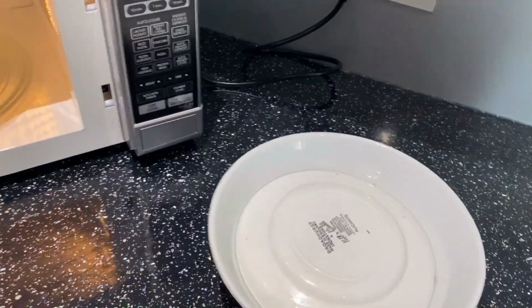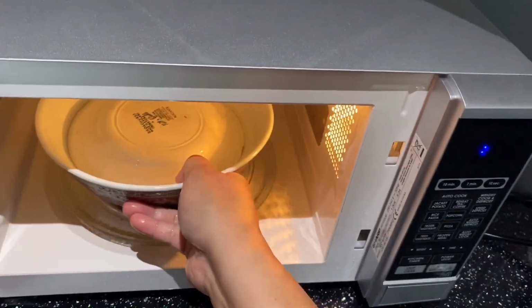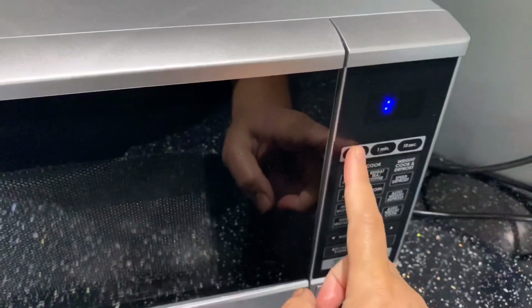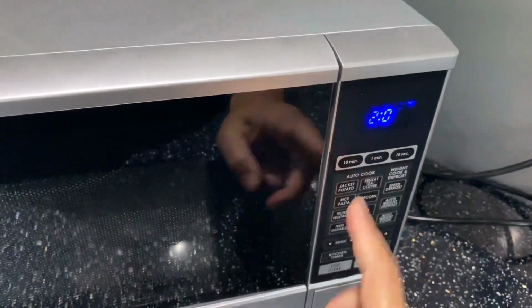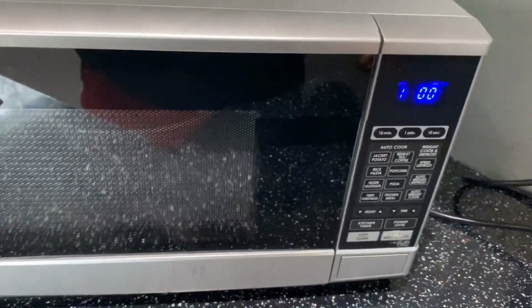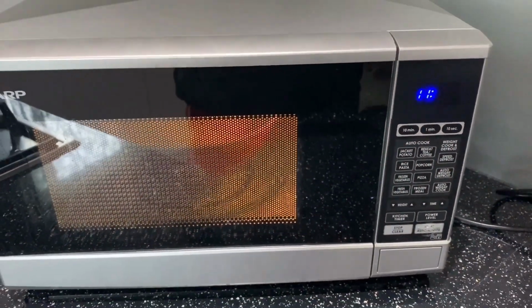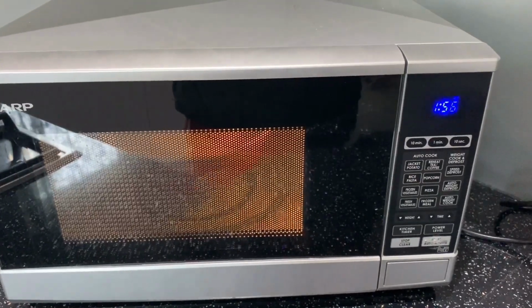Place it in the microwave. I'm using 800 watt of microwave here. Set your time for 12 minutes and start and wait for the rice to cook.